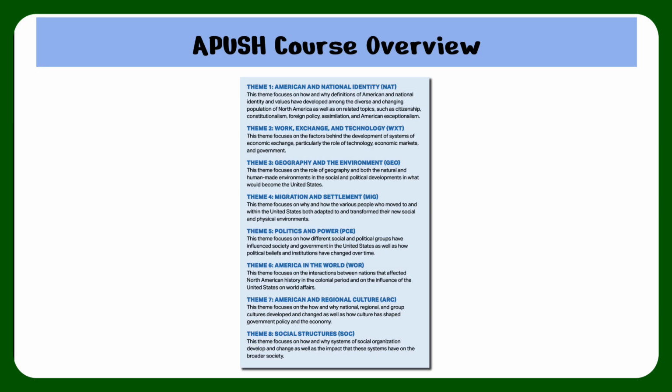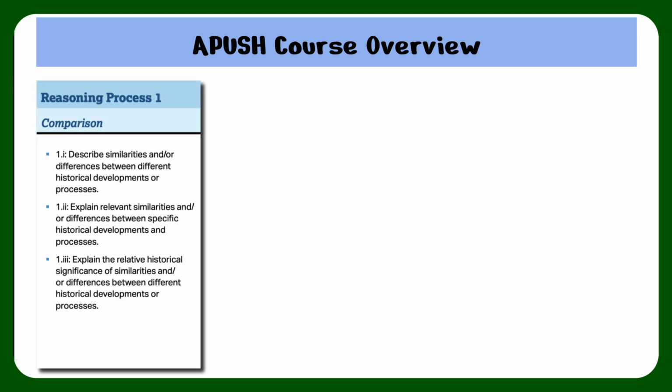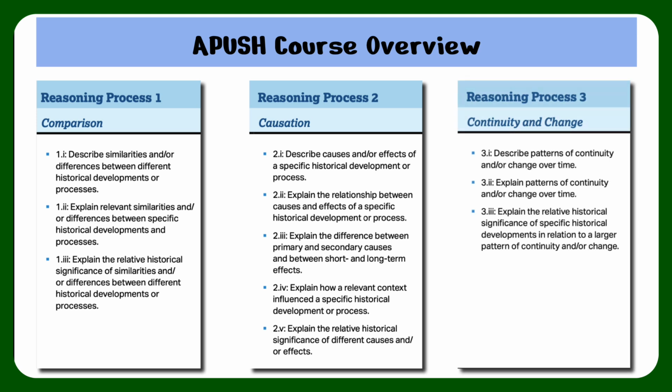Now, this being an AP class, much of the course content, or the scope, is defined by the College Board, and it's broken out into these 8 themes that really serve as connecting tissue. And as we go through this, there are 3 kinds of reasoning that we're going to be focusing on, that a lot of the questions you'll be faced with deal with: these 3 historical reasoning processes, comparison, causation, and continuity. And we're going to help you identify these and figure out how to respond well to them.